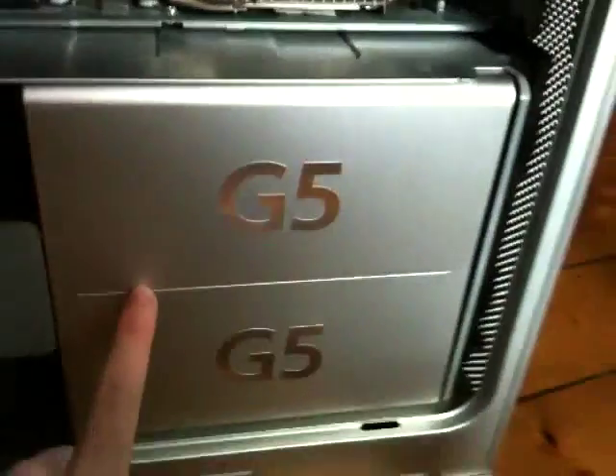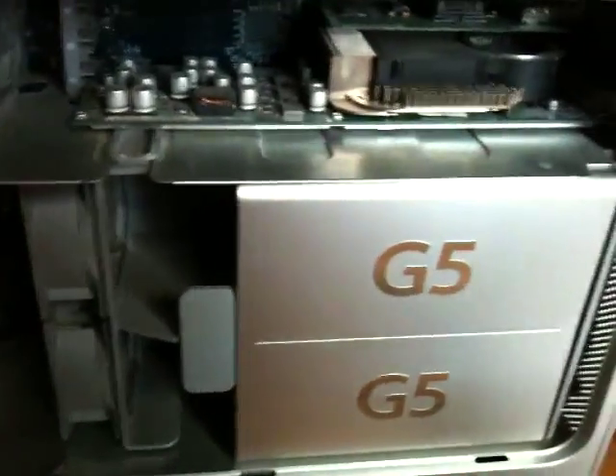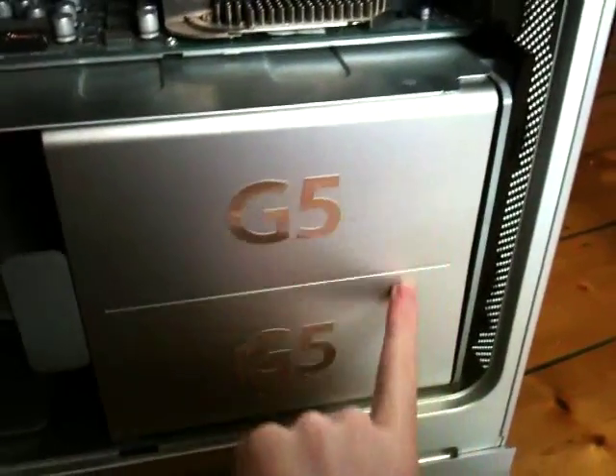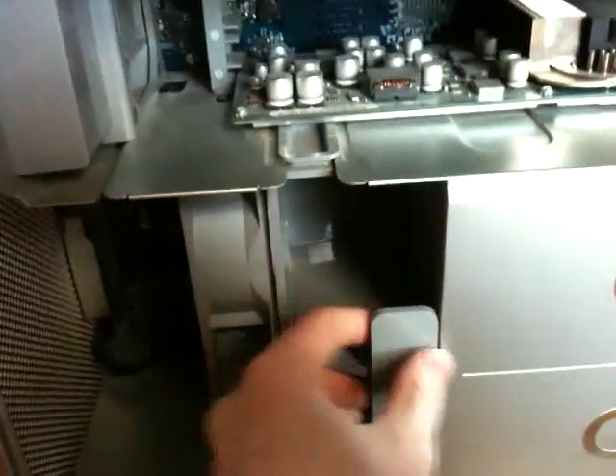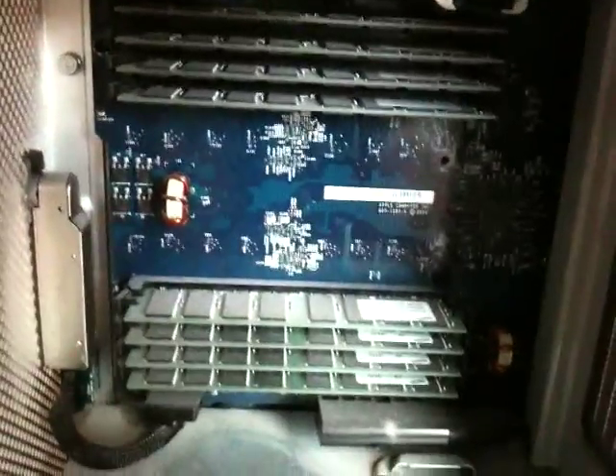Coming down here, you can just see my hand through the front of the computer — that's how many holes are in this thing. There are more intake fans there for the CPUs. You can see four slots of RAM there and four slots of RAM up there as well — eight slots total. And here we have the processors: two processors running at 2.5 GHz. This is the liquid-cooled model, so there's a liquid pump in here somewhere along with two exhaust fans around the back. If we pull out this intake fan assembly, which just slides out, you'll be able to get a closer view of the RAM — it's all full, 512 MB each. I hope to replace every single one of them with 1 GB sticks eventually, to bring this machine up to 8 GB of RAM.